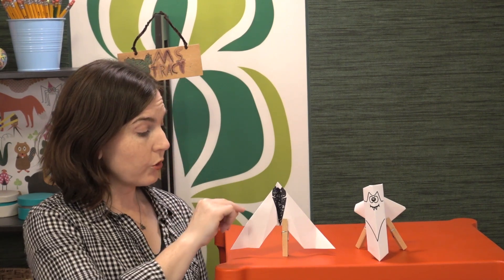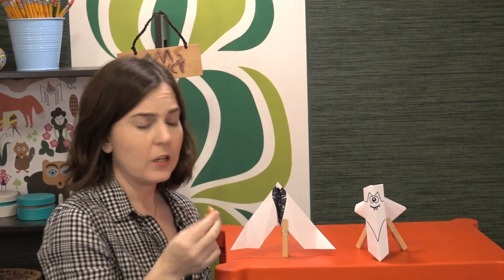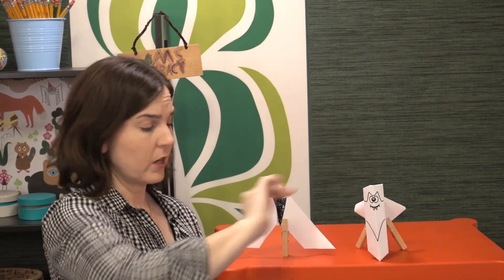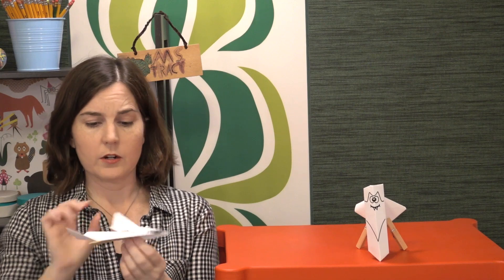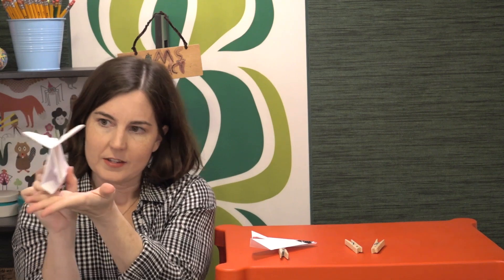There are a few ways to make this more difficult for older students. You can ask them to include cargo — maybe tape on a little candy corn, or a paper clip might be easier. You can ask them to actually cut out 25% of the paper, which requires them to do the measurements and figure out how much paper to remove. You can also require that the bat body be visible either underneath or on top of the wings, as shown here. This one actually built it the other way, so he's flying face down.